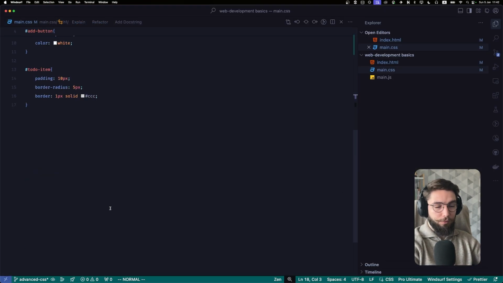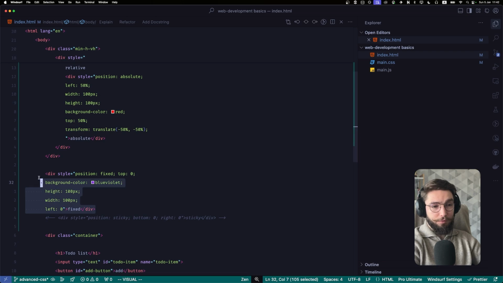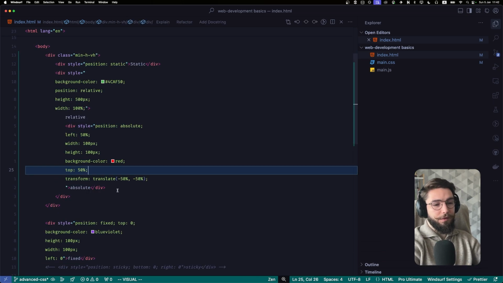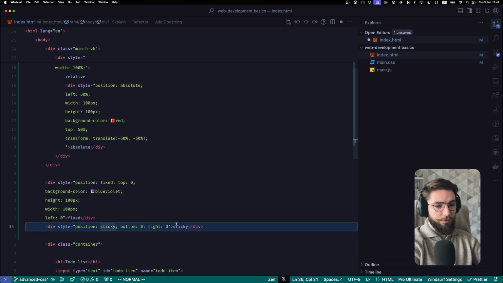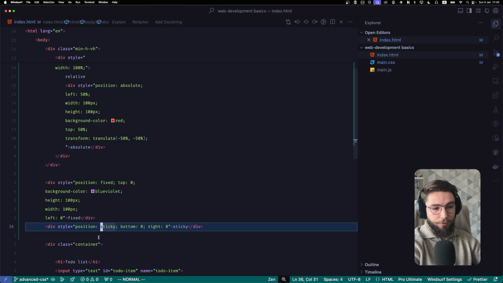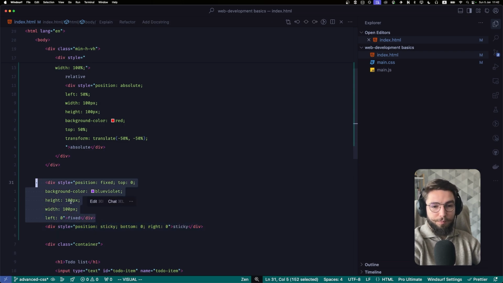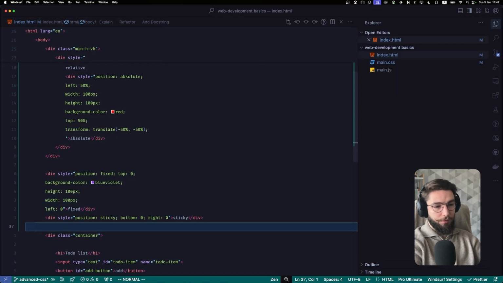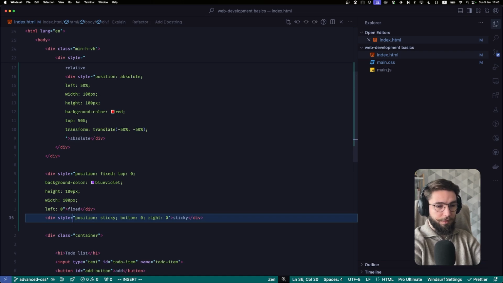There is also the sticky position. This is all for the fixed because it's similar to the absolute. It's just sitting up there. And there is also the sticky position, and this is interesting, and I've seen that in many places. This is what I recommend using instead of fixed, because when you use the fixed position on the navigation bar, let's say you want to have a height, but if you have the sticky, it's gonna have the height itself, and then it's gonna push with the scroll as well. So let's have the sticky.